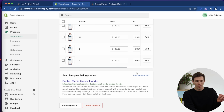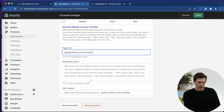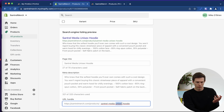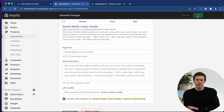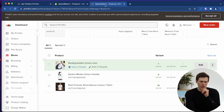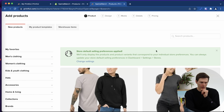We want to update the SEO on the bottom so it's not a bajillion characters right here, and you can shorten that. Of course, let's say Santrel Media hoodie. There we go. And I'm going to save that. So now we'll click back. All right. Let's make a fourth and final product right now. Going back here, let's go and place a new product. So we're going to click on new product.